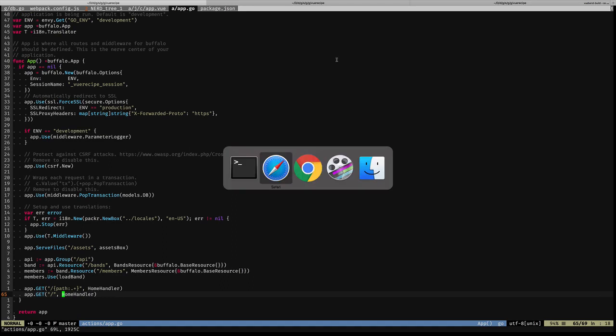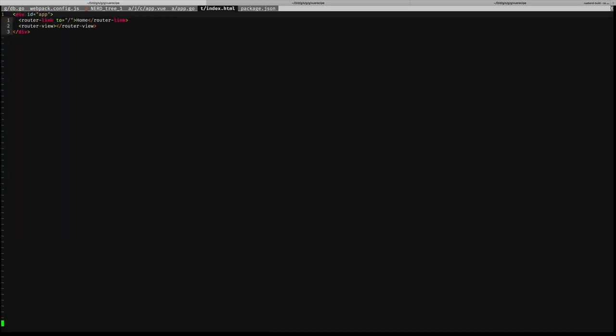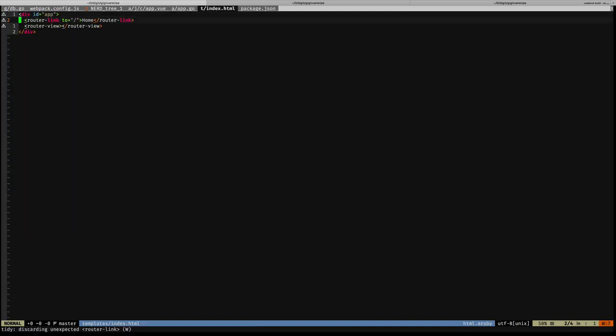So by adding back that one route, which is kind of a catch-all route, we're now saying to Buffalo, hey, when requests come in, if someone sends a request for API/bands, I know how to handle it. Basically, if anything else comes through, send it to the home handler. And all it's doing is rendering my index.html page, which is basically the root of the Vue app. That's it. It wasn't that difficult to set up.